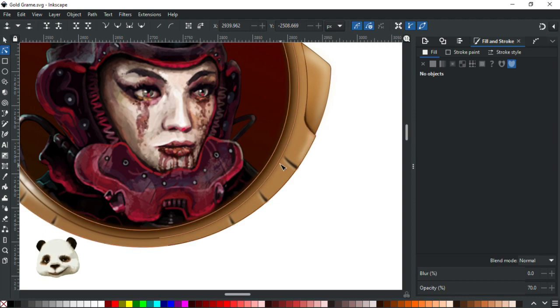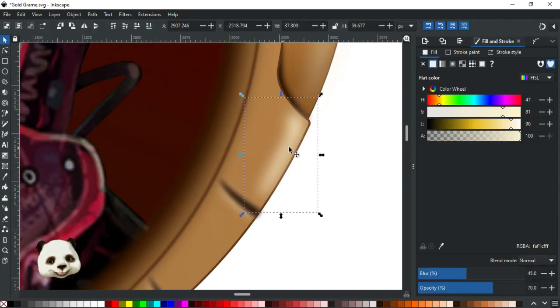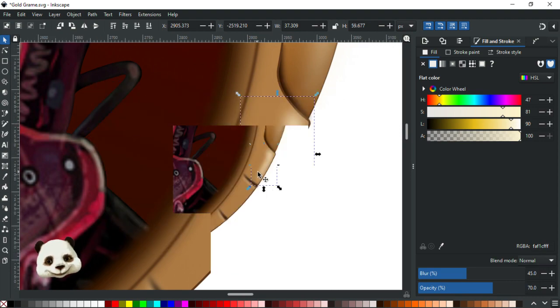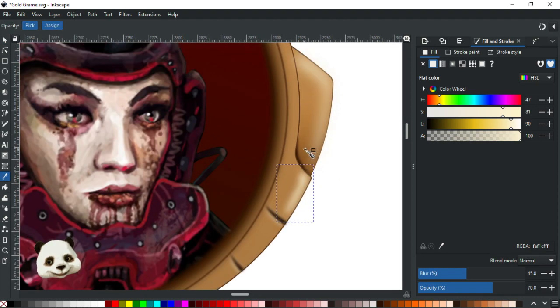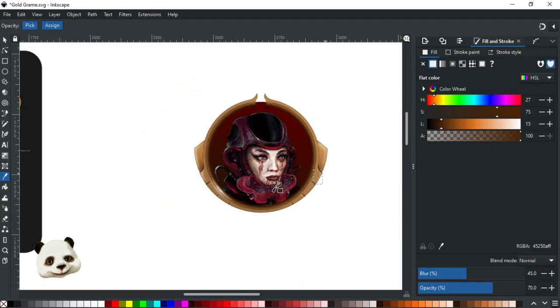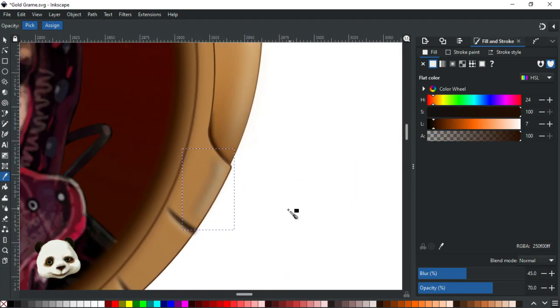And we can kind of try to create a shadow effect here, just for the fun of it. I'm not sure if it's gonna work or not, but I feel like maybe it's something that we might benefit from.